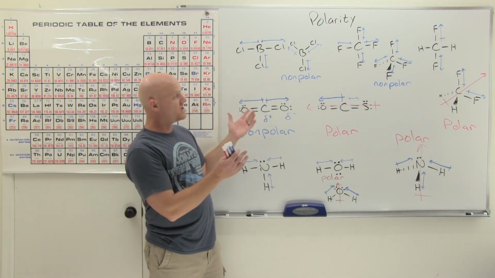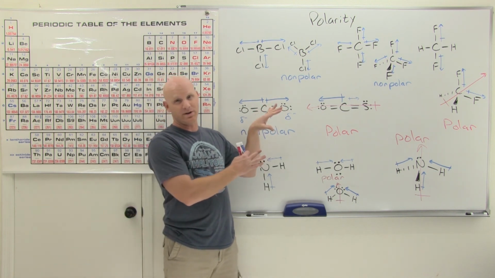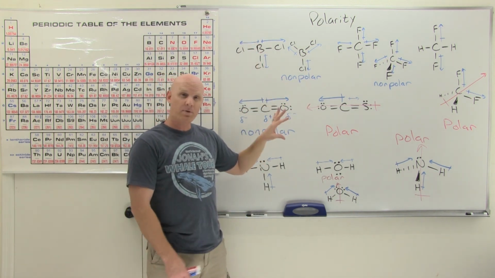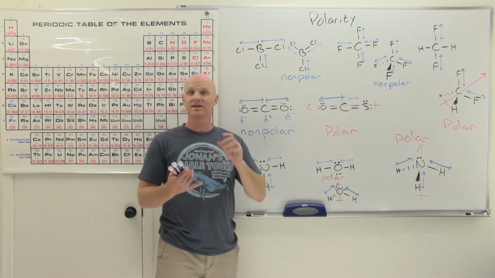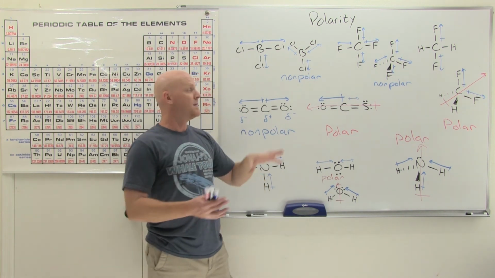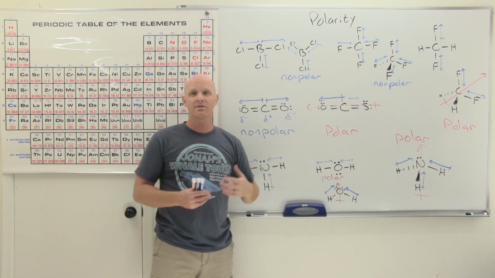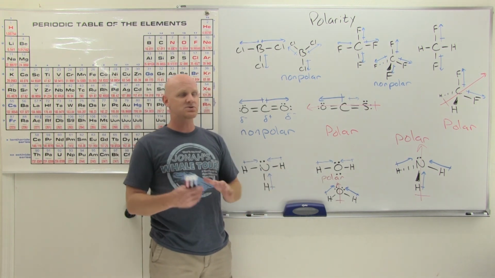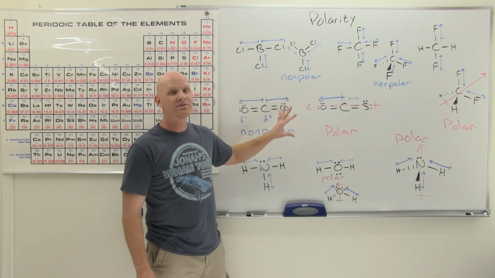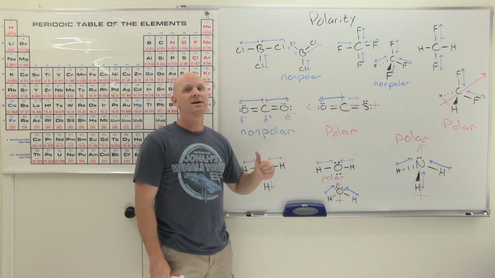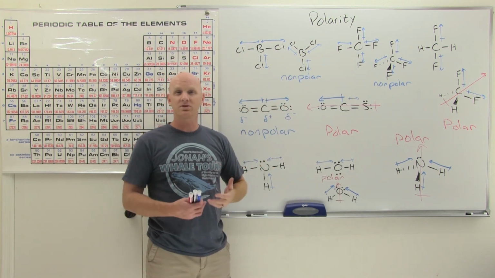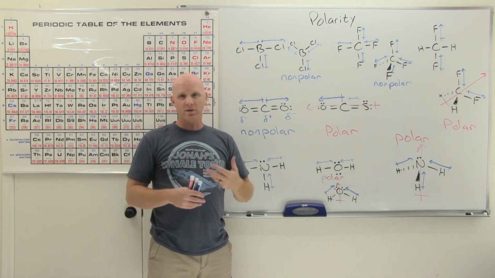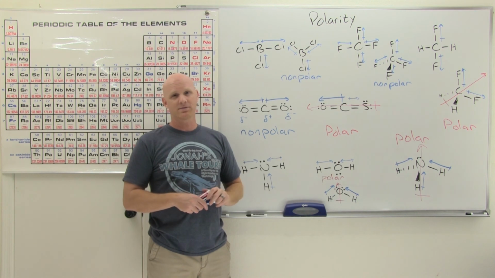Cool. This is what you need to know about both bond polarity and molecular polarity. And we'll find out that this plays a big role in some of the properties that molecules have. We'll find out it can affect things like melting point or boiling point. And polar molecules actually tend to have higher melting points and boiling points than nonpolar molecules of similar size. So we'll find out this idea of being able to figure out if a molecule is polar or not is a big deal. And in a couple chapters, it'll be a useful tool when we start actually comparing melting points and boiling points of different solids and liquids.